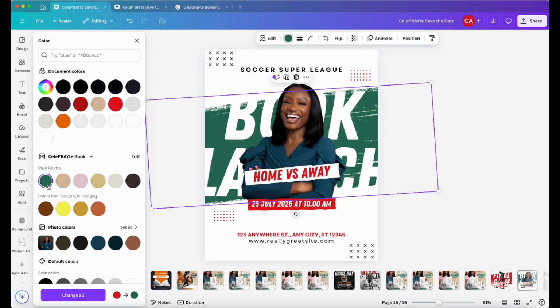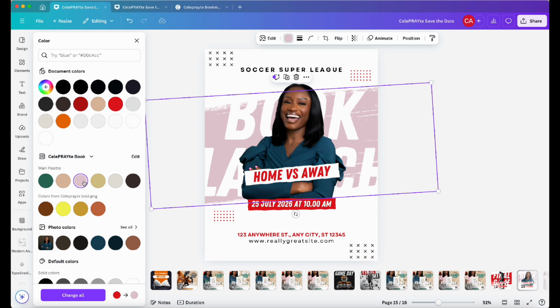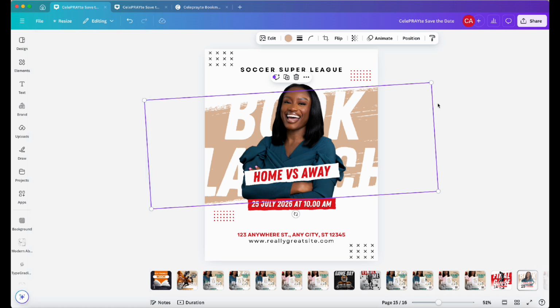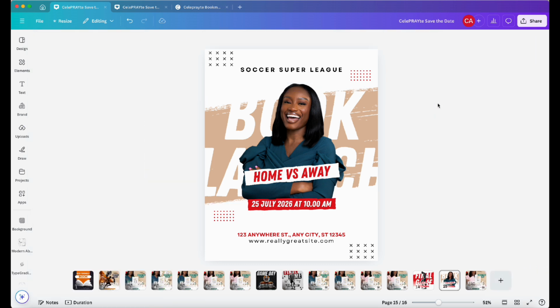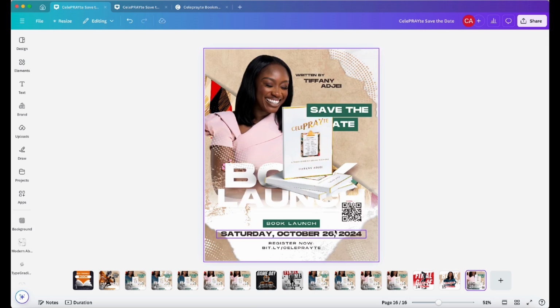As I am using some of these templates, I want to make sure that I am staying true to the customer's brand. Even as you're working on your templates, you want to make sure that you're staying true to your brand by using your color palette and your fonts and your design and branding elements, because although you're using a template, you want to have that same feel.